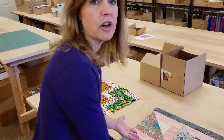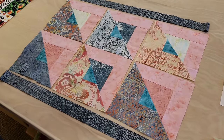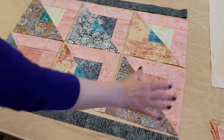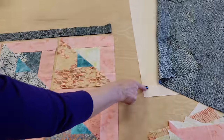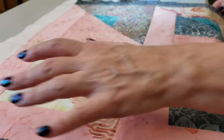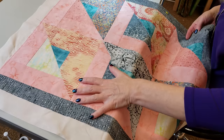The third pillowcase we're going to make is actually going to be a pillow sham, and I'm going to make this with extra patchwork blocks. So many times when you make a quilt you have leftover patchwork blocks — what you need to do is take those blocks, lay them out in a pleasing fashion, and then add borders perhaps on the top and bottom, maybe on the sides, maybe even in the middle, so that the top of your pillow is the same size as the stuffed pillow that's going to go in it. So I'm going to sew all these together, line the patchwork, and then put a back on it. All I did was stitch the top into a big flat piece and I've got it on a lining here and I'm just stay stitching all the way around the edge.